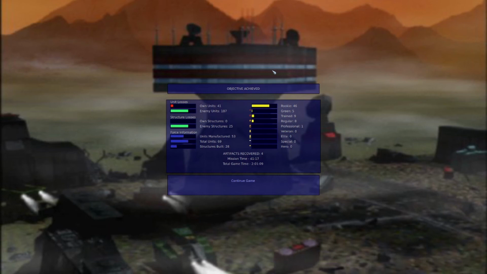There it is, guys. Mission 5 is completed. We lost 41 units. Holy crap. How many did I manufacture? 53. So I gained more than I lost. But still, 41 units? Damn. Well, it took us 41 minutes to do mission 5.